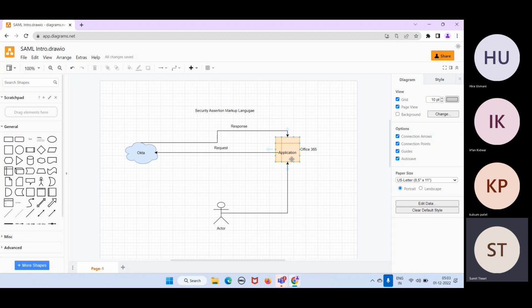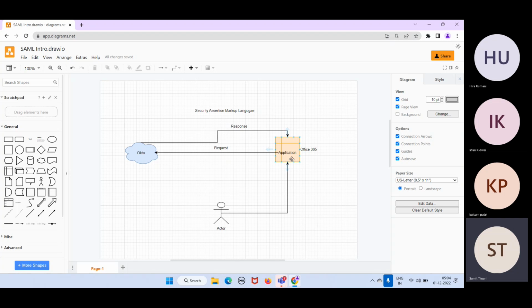Similarly, when this application makes a request to Okta, the application has to share its own identification with Okta. So Okta knows who's making a request and why they're making a request. Why they're making a request is known. They are making a request to authenticate the user. That will be fixed for all the applications.